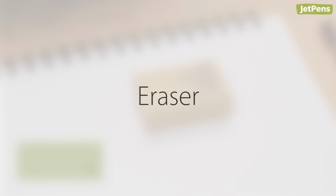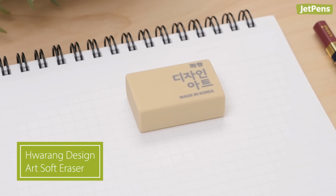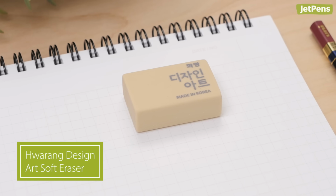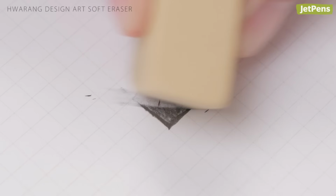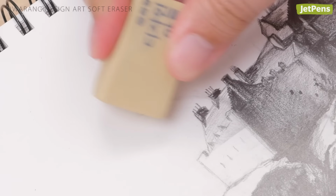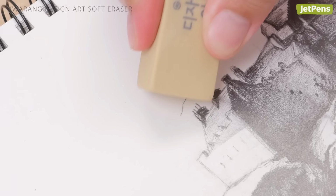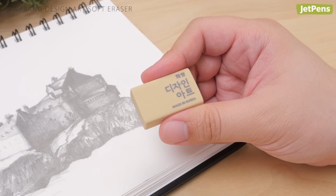Eraser. Don't be fooled by the Hwarang Design Art Soft Eraser's humble looks. This eraser removes lead marks with little effort and minimal smudging. It works especially well with the soft leads typically used in drawing. We especially like its blocky shape, which is easy to hold while erasing large areas and small details.